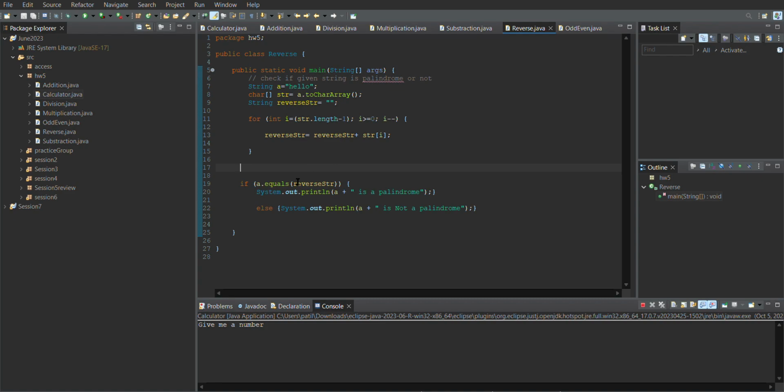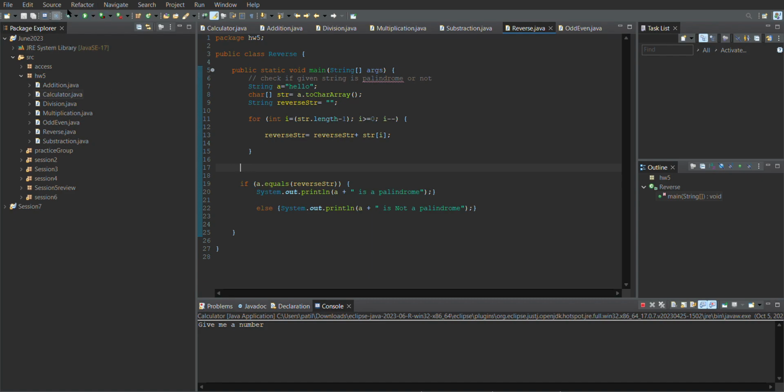I'm using the dot equals method, as we know that we cannot use double equals here to compare string variables. Then I'm printing if the given string is a palindrome or not. So if they are equal, then it will print that the value is a palindrome, and if A and the reverse string are not equal, then it will print that A is not a palindrome.